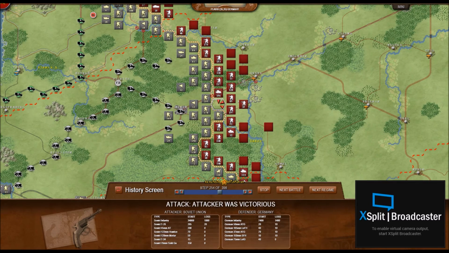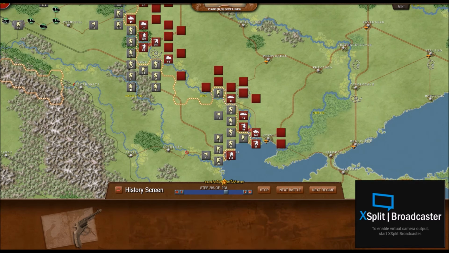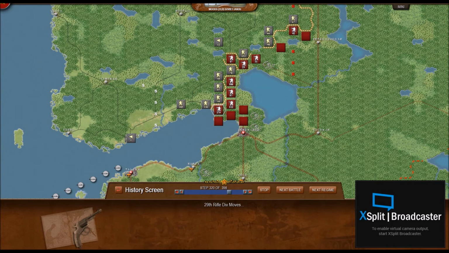All right, there's an attack, and the attacker was victorious. So they did manage to push some of our men back, and that was on the Kiev front. I don't like that one bit. Another attack, and we actually managed to stop that attack. That was down all the way near Odessa, and our army there is pretty weak, so I'm surprised by that.